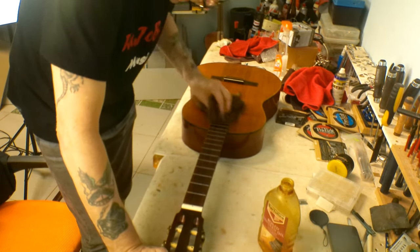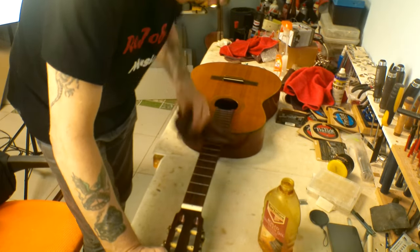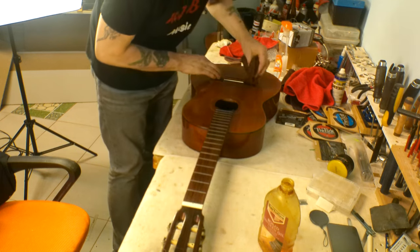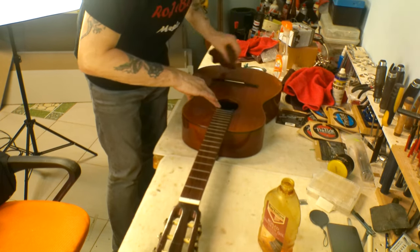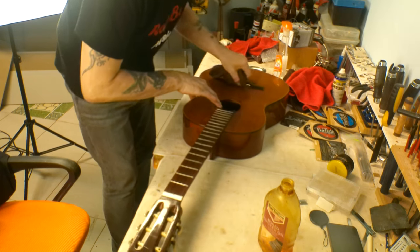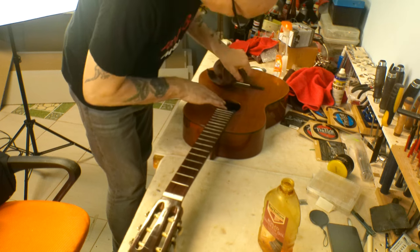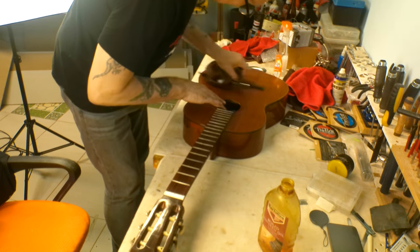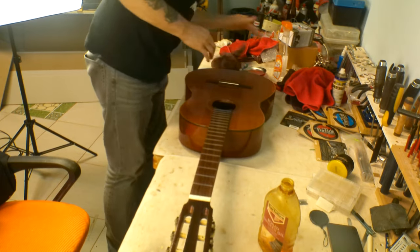Most people, to be fair, especially non-professionals, don't know anything about oiling fretboards. But it is so important, because not only does it look better, but it plays and feels better and lasts a heck of a lot longer, which is one of the most important things. You don't want to be replacing fretboards on a guitar.